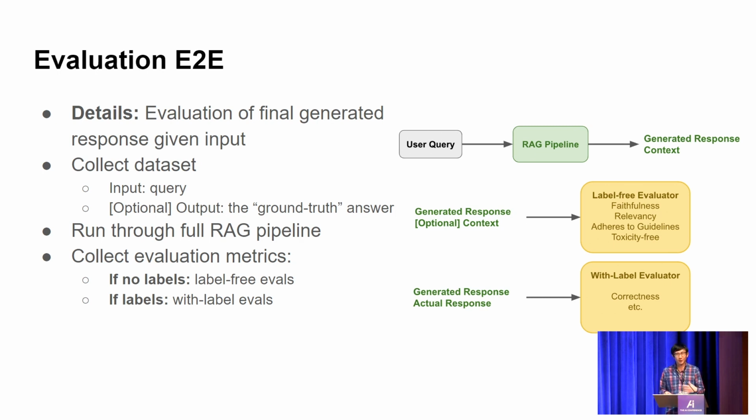Of course, anyone who has tried to evaluate the quality of responses knows that it's quite hard to do. Traditional metrics like BLEU and ROUGE scores don't really work super well. The new popular trend is to use GPT-4 or any good LLM as a judge to evaluate whether the generated response is good, whether with respect to the context or with respect to a reference, like the ground truth answer. So the ground truth answer in this case is technically optional. You don't really need it if you have other ways of evaluating whether it's good. If you have the generated answer, you can compare it against the retrieved context, for instance, to measure faithfulness. But having the ground truth obviously gives you another dimension that you can evaluate against.